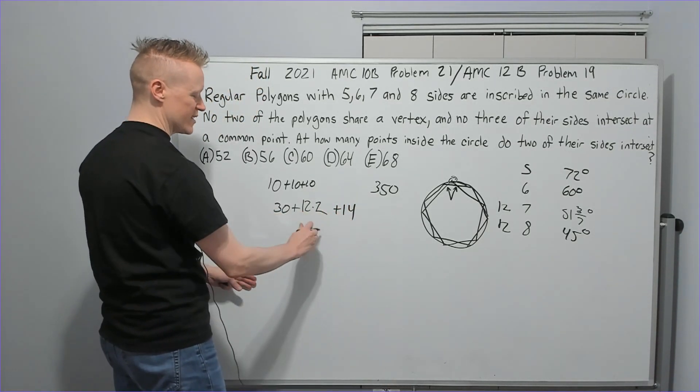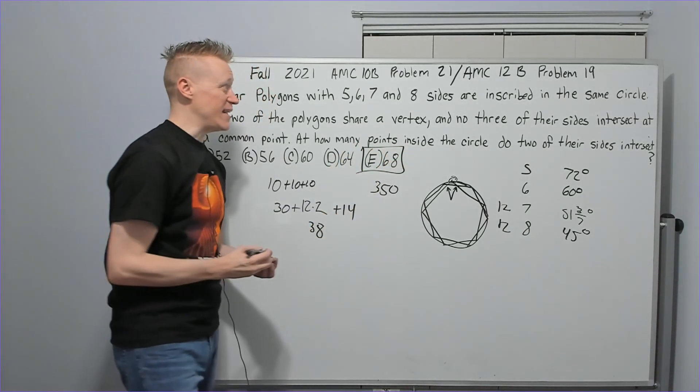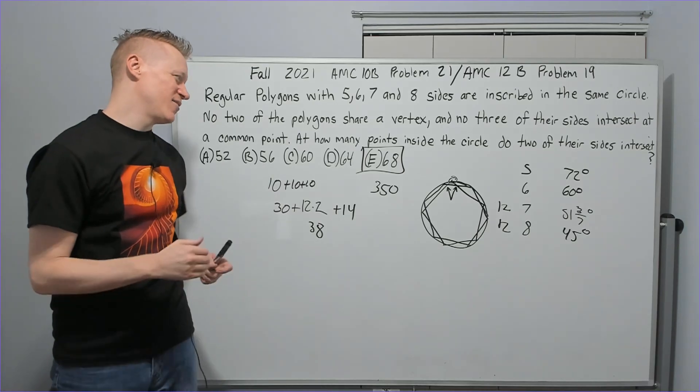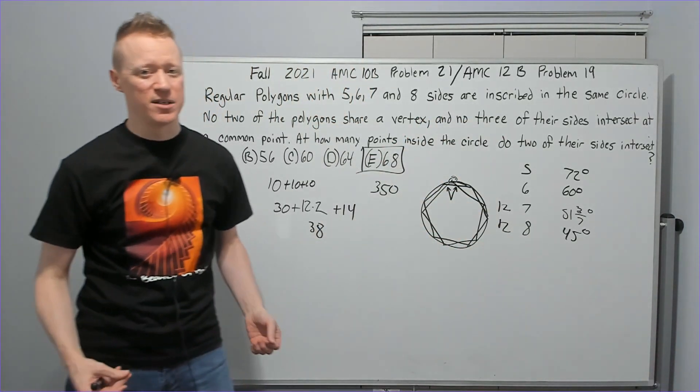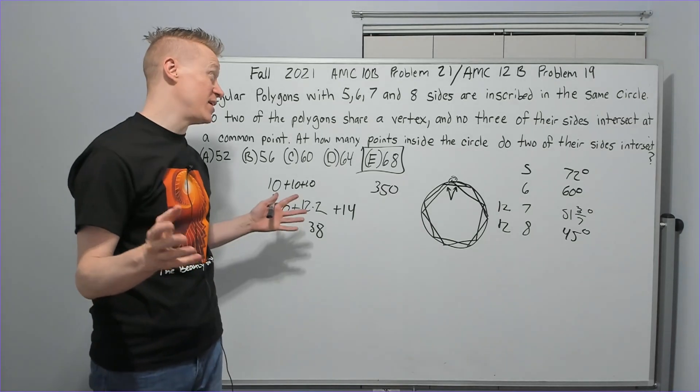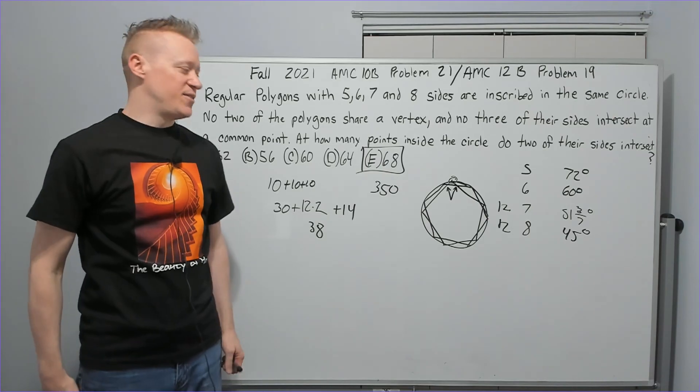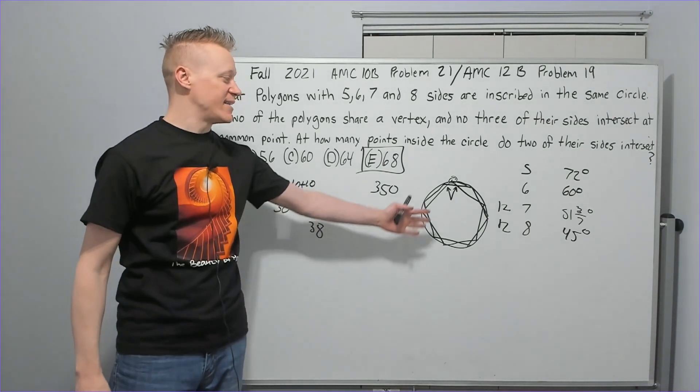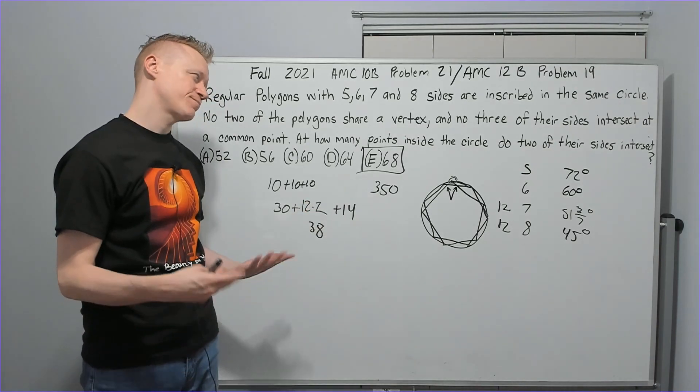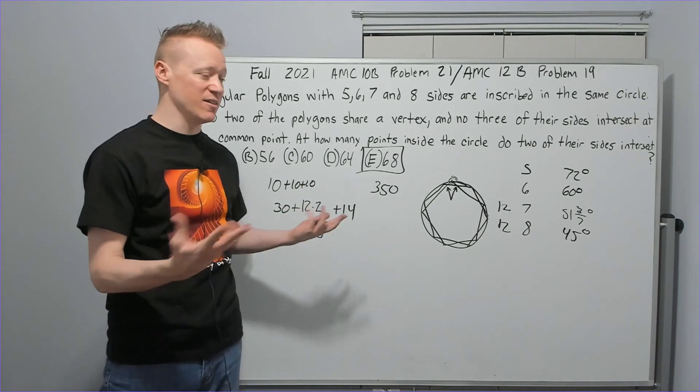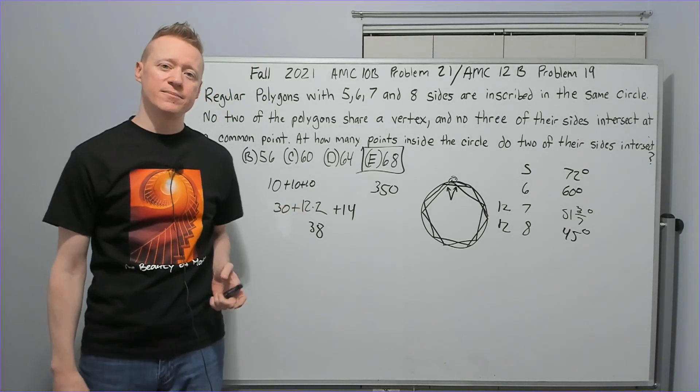24 and 14 is 38, plus 30 gives you 68. Really fun kind of—I mean, you probably, if you didn't come up with this solution method, you might not have had as much fun with it as I did. But after the earlier problems, which I definitely did not enjoy all of them, this I guess I really liked. And I like how it's kind of neat, it's not dependent, you can get it pretty quick if you think of it in the way that I did. That's it for this problem, let's do another.